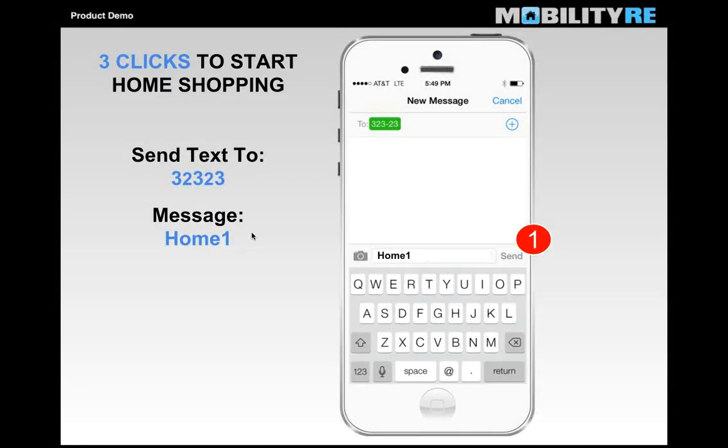Now, here's how it will work on the phone itself. So whether a buyer sees it on a sign rider or a mailer or on social media, they create this new text message. They'll send it to phone number 32323. It's the same for all of our clients across the country. That's the short code that we own and operate. What will make you unique is that app domain that we will send to you in your welcome email. So again, for the demo, I'm just using the word home1 as that app domain. You will receive your own in that welcome email. So the buyer puts that in as the message, home1.